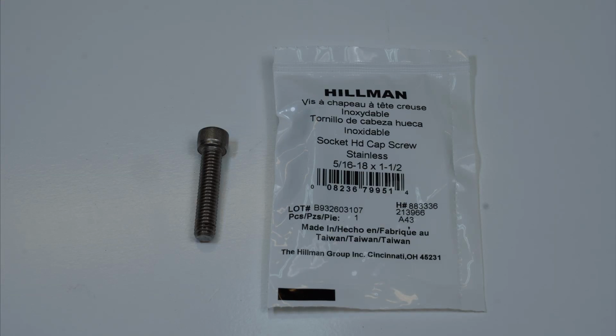Now, what I want to talk to you about are these screws right here. All right, did you get a good picture? Here's a close-up of it anyway. Now, I got these at Lowe's. You can get them cheaper if you go to your screw warehouse, if you have one in your town. I do have one in my town. It's just that I didn't get them from there. I got them from Lowe's because I happen to be there.